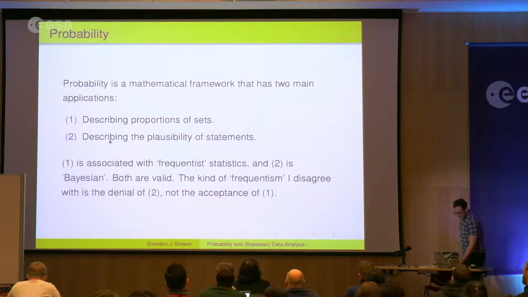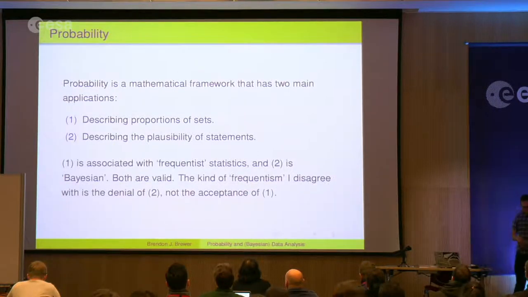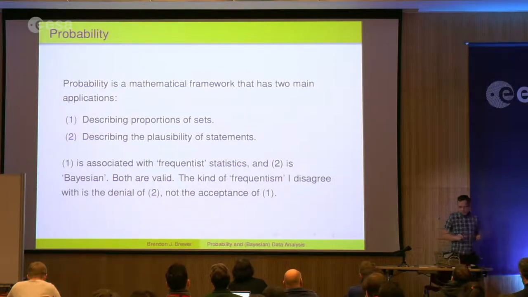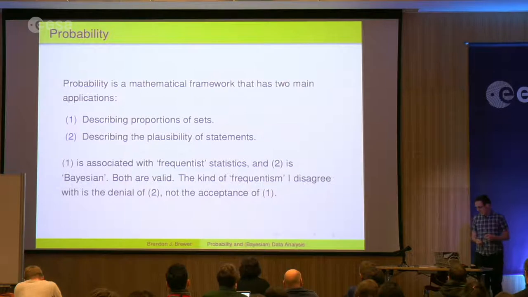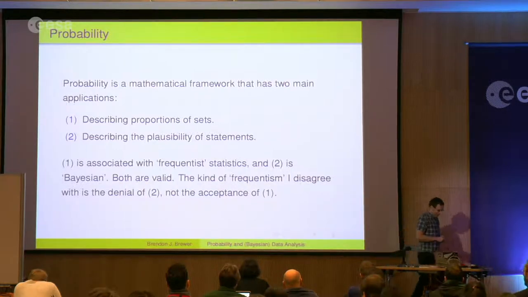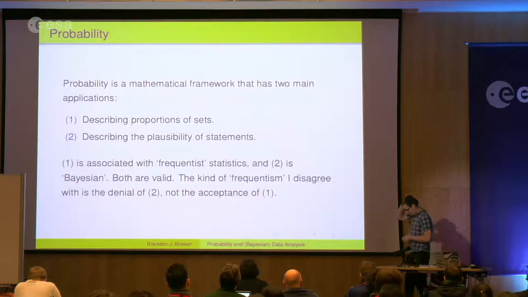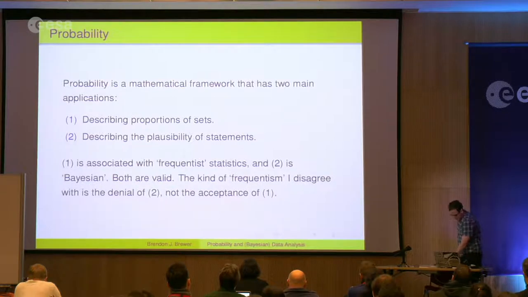So both of these are valid applications of probability theory, but we're going to emphasize the second one, because when you use probability theory in this way, you develop what's called Bayesian statistics, and it's a good way of understanding how statistical methods work and what they're founded upon, so that when you are using, say, some machine learning method later in the week, it gives you a way of thinking about it, even if probability might not necessarily be in that machine learning method. You can say, this data analysis method is like doing a Bayesian analysis with this set of assumptions. So even if you're not going to explicitly use probability to do everything in your work, it's good to know what it would look like if you were to do it this way, and it gives you a good way of thinking about other methods.